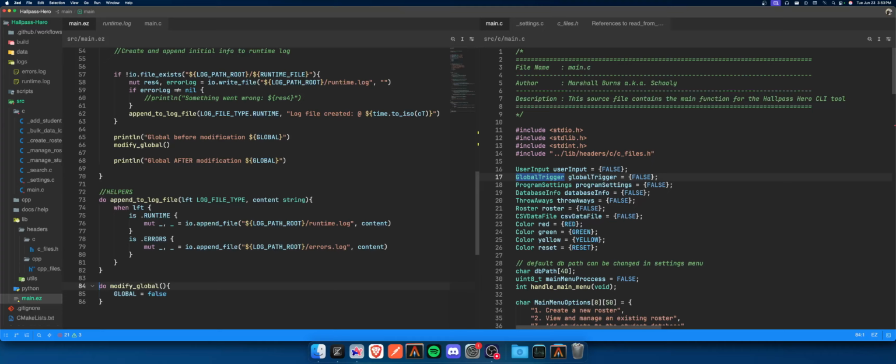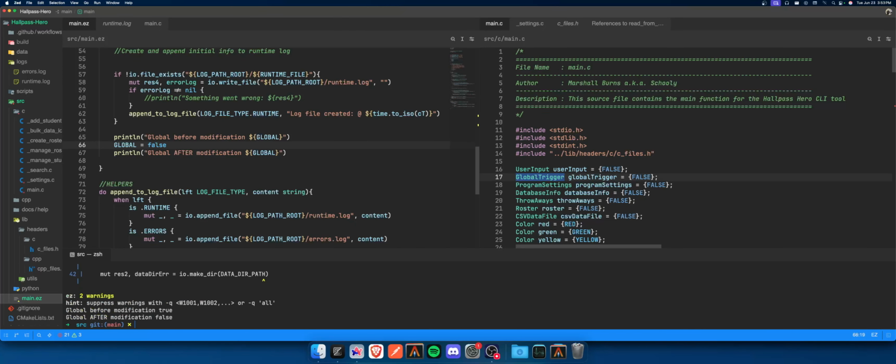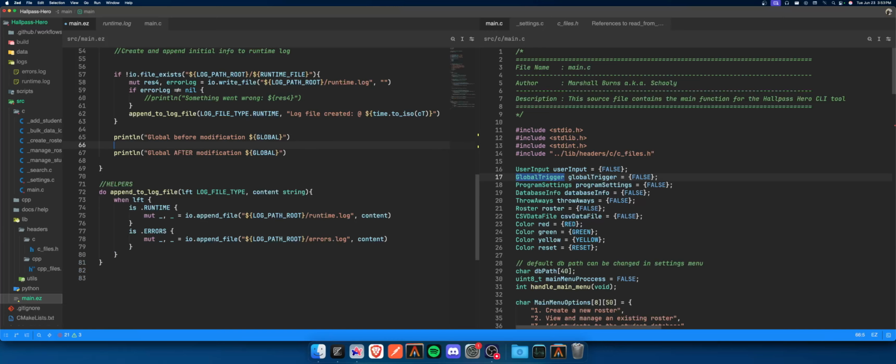I mean, it's not the end of it. Let me double check one thing. Let's just take that. Boom, boom. And then, yeah, at runtime it is all different. And there we go. Okay, so that works just fine. We found a workaround for it.